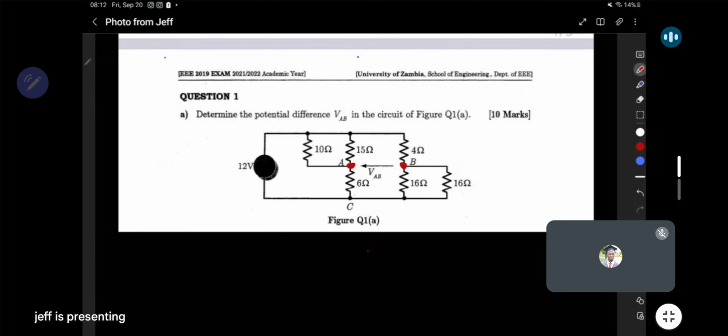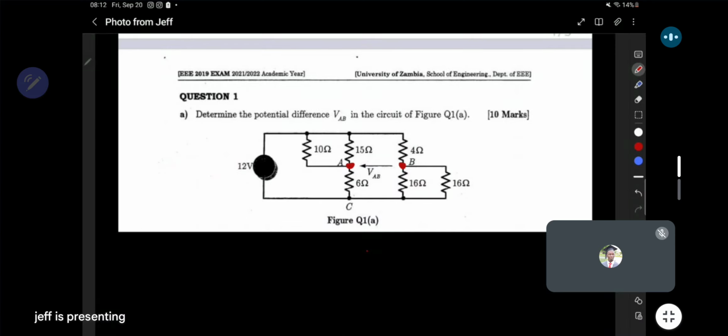With that out of the way, how do we find the potential at A and the potential at B? Our VAB, based on the arrowhead again, I'll take as the potential at the positive end, which we're taking to be at B, minus the potential at A. So this is what we're going to use to find what they want us to do. So what is the potential at A and what is the potential at B?